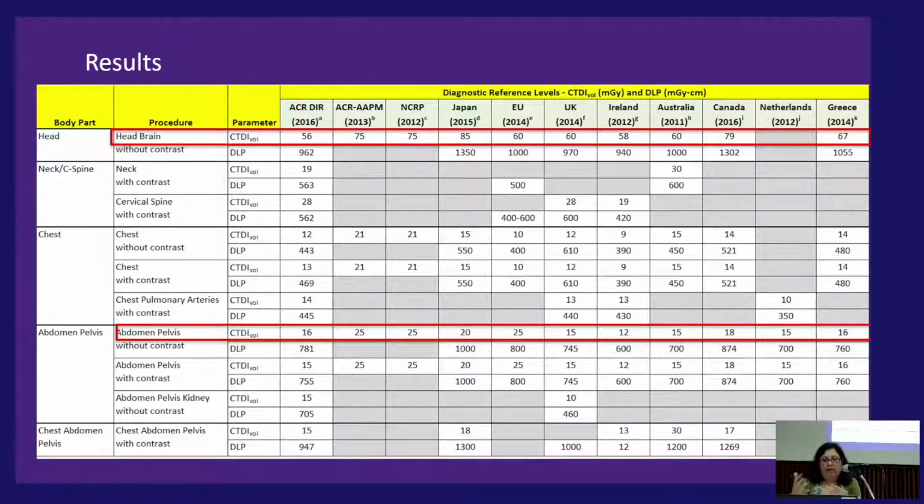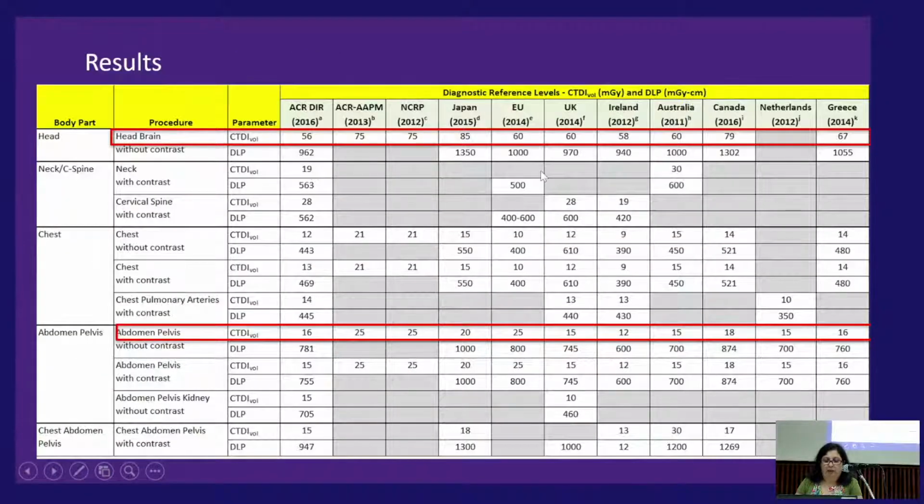The encouraging thing about comparing is that I'm not at 16 and everyone else is not at 160. They're in the same magnitude, which is what matters. It doesn't matter at 16. As long as it's in the same magnitude, that means we're all doing pretty well comparing to each other. So we definitely had to compare to other countries to see where we are. And I think we were very happy that our data agreed with what some of the other countries were seeing. And then you can see sporadic, some other information that we found in the literature for some of the other exams.